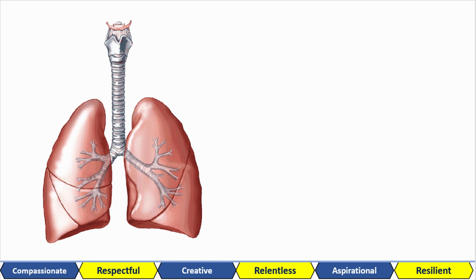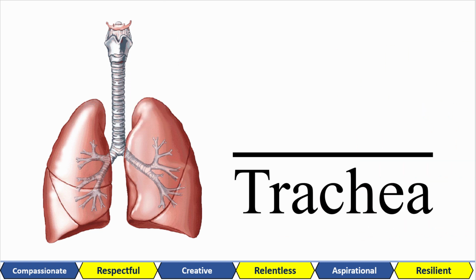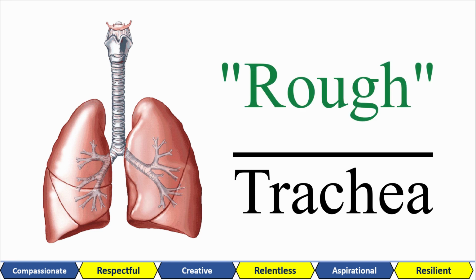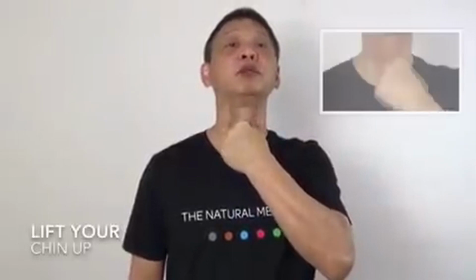We're gonna cover the windpipe and stomach together. The scientific name for the windpipe is the trachea. This is the late Latin word for rough. Rub your throat for a few seconds to work out why this is the case. Finger in this position, place it on top of your throat and push it down. 1, Lift your chin up. 2.